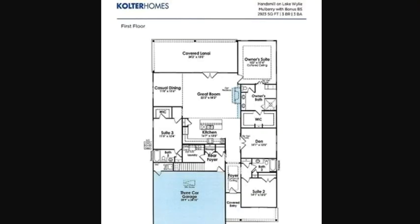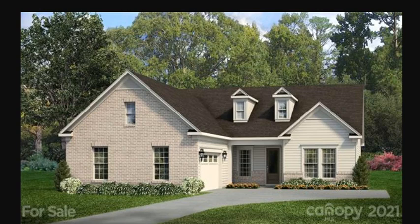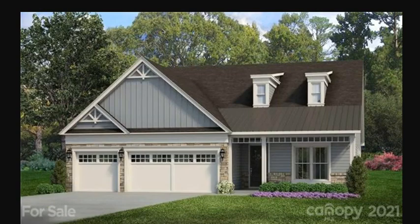Hey, I've got a buyer agent with ProStead Realty. Don't put my name down because I'm the team leader, and I'm not going out these days. I'm going out to shoot video. And for instance, I could shoot this actual house for you so that you could know exactly what it looks like, what the lot looks like. So I made my point about buyer agency, right? All right, that's good.